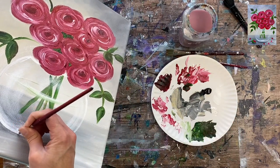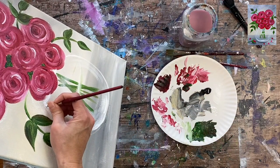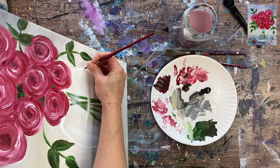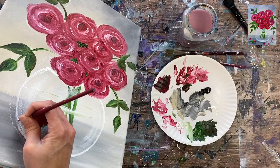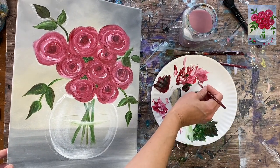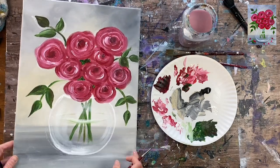And I could outline the outer part of my vase with a second coat so that white is extra bright just on the outside edges of that shape. So all I'm doing is outlining my first line with a second coat of paint to make that brighter. And then my top piece right here, I'm just going to go back over that with the red and white to make it look like that rose is overlapping.